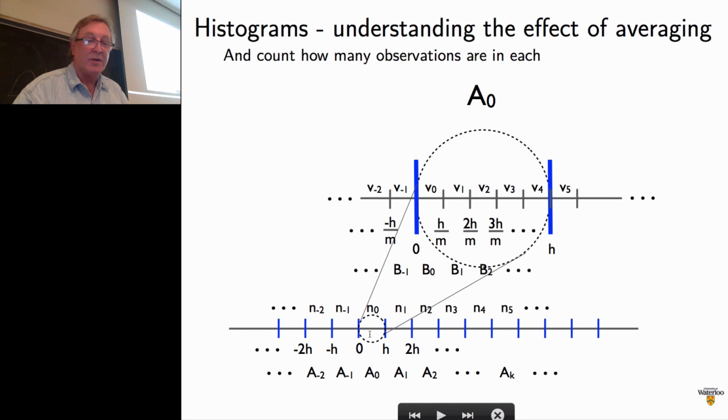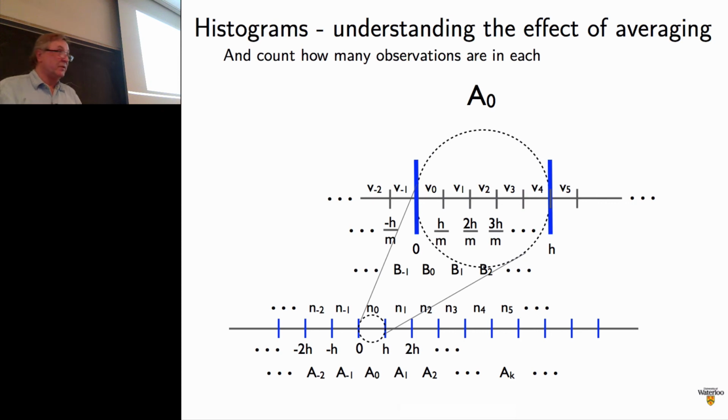So for n0 in the 0th interval, maybe v0 up here in the first one, v1 in the second one, v2 in the third one, v3 and v4. And those sum to n0. Okay, so that's the notation. The v's are how many are in the little interval, and the n's are how many are in the big intervals. Everybody with me? You should be writing down some of this notation, or you'll get lost in the sauce.